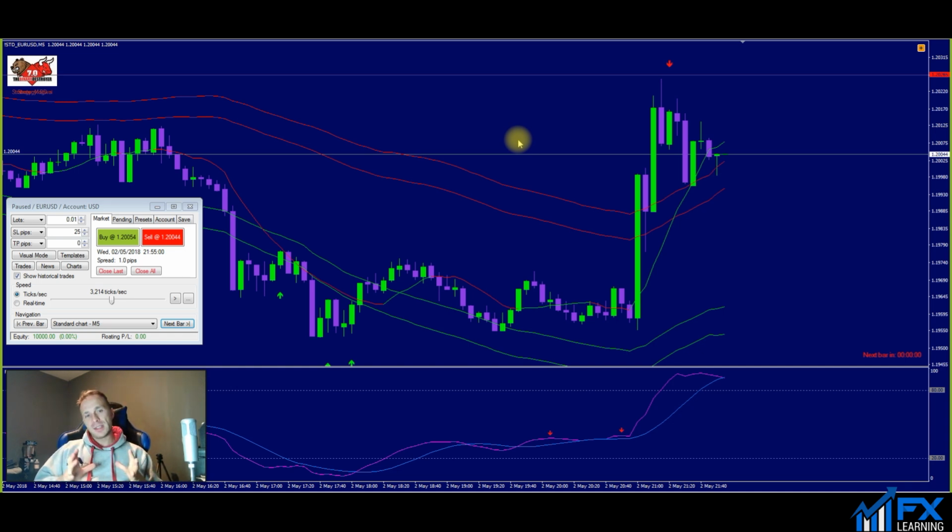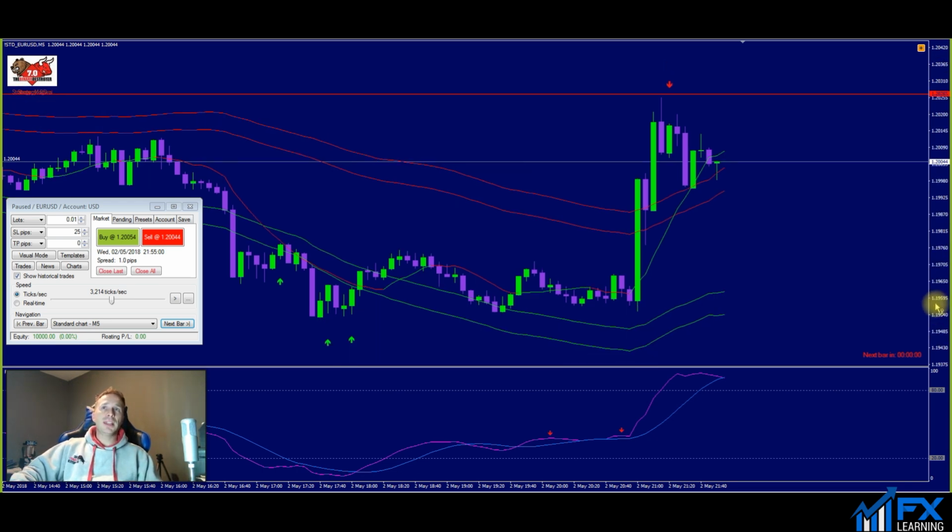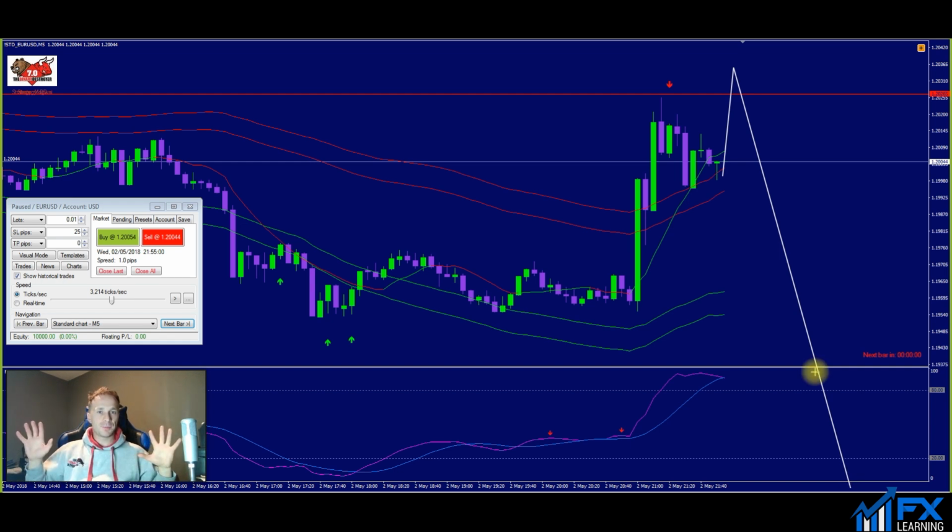What you'll find, and you'll find this a lot when you trade, is how many times have you taken a trade, and it's gone bang against you and then suddenly just dropped? How many times has that happened and you've lost the trade? And you're frustrated because yes, I made the right decision, but the trade took me out.